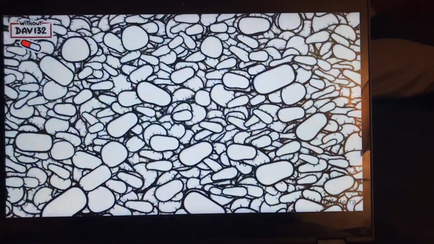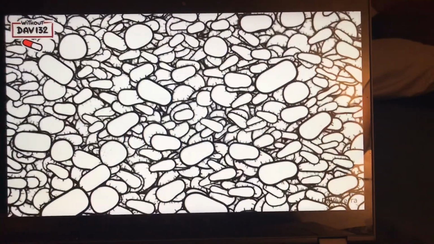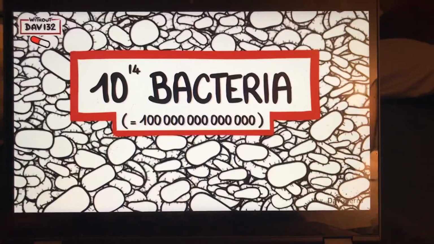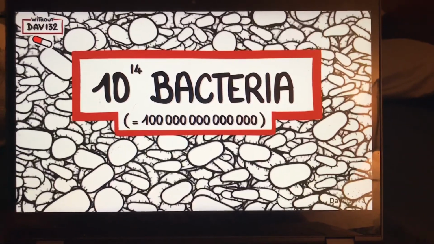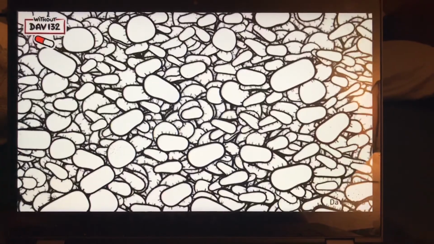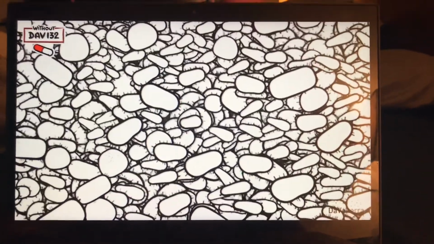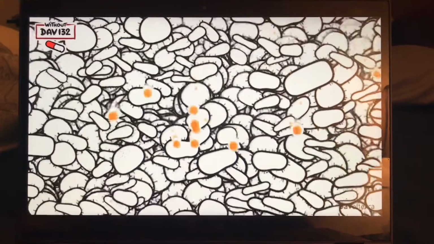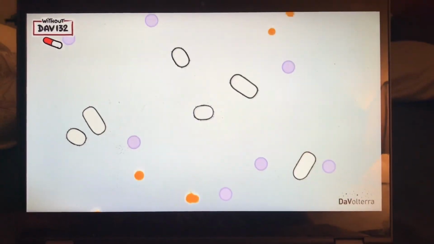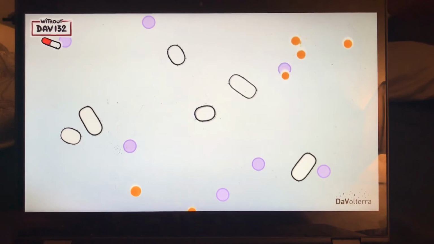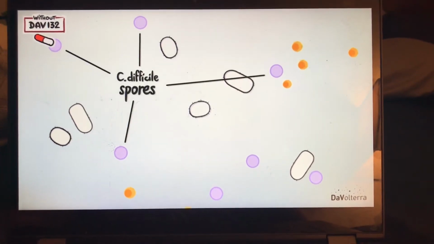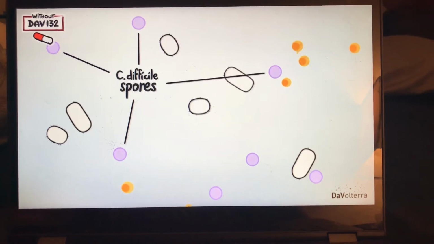The colon contains a very densely populated flora consisting in more than 100 trillion bacteria. This normal flora acts like a functional organ of our body and is beneficial to our health. When antibiotic residues reach the colon, they kill the normal bacteria that live there. But a few antibiotic-resistant bacteria survive, as well as spores of the bacterium Clostridium difficile.